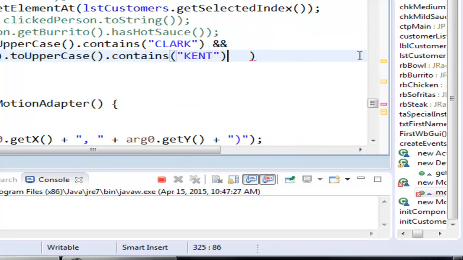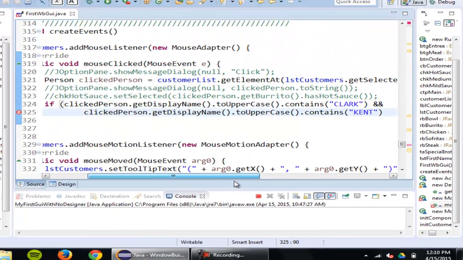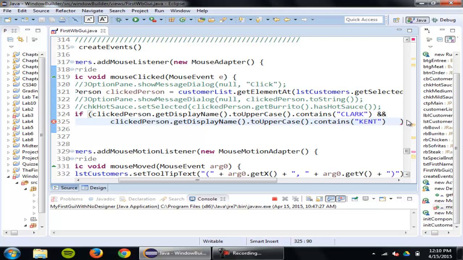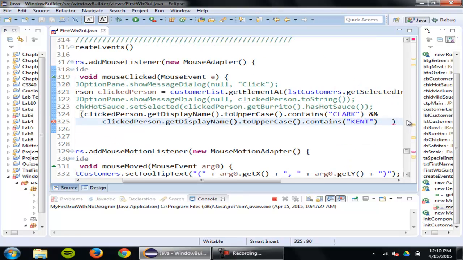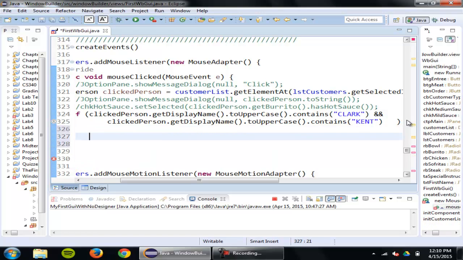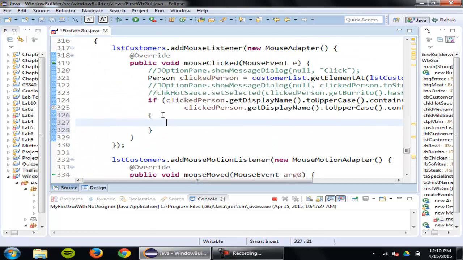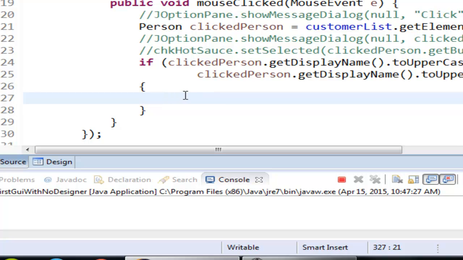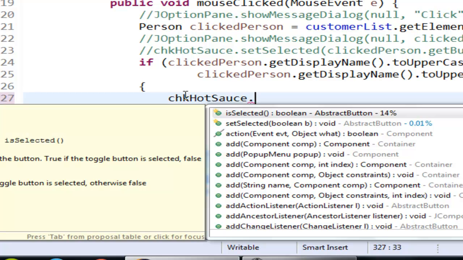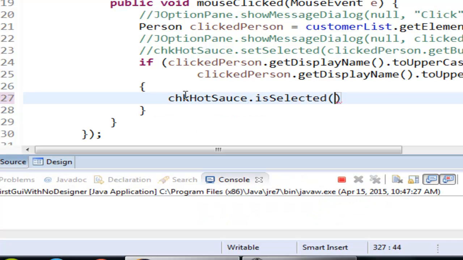Then what I want to do, I feel like I have a mismatch here. Or maybe it's because I didn't write any code. Okay, I think we're good. So what I want to do now is say checkbox called hot sauce dot, what was it? HK dot, is selected is true.